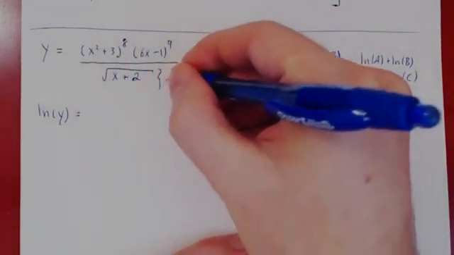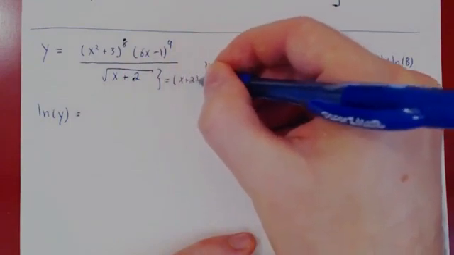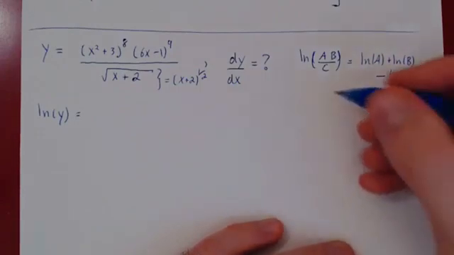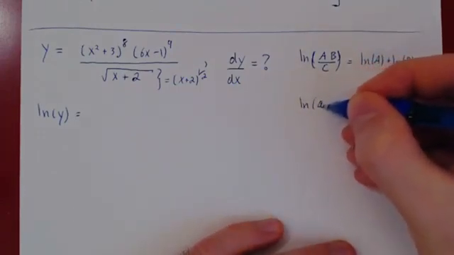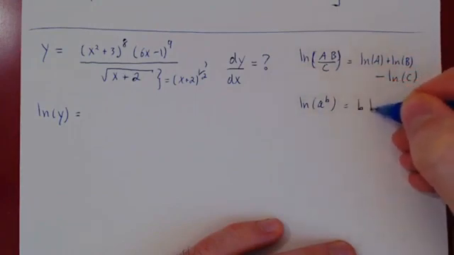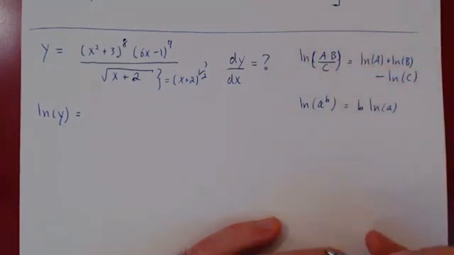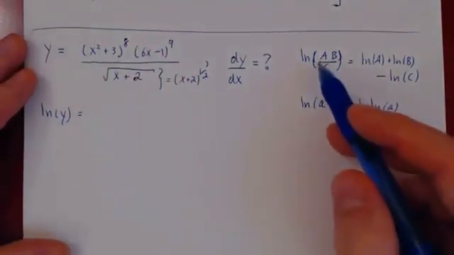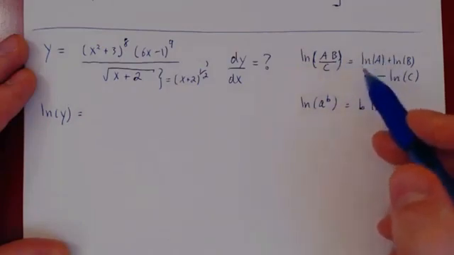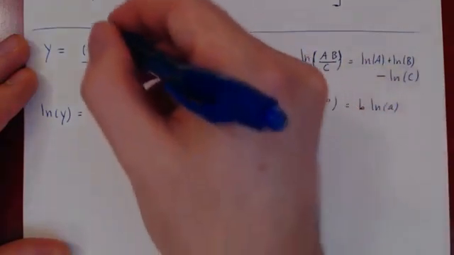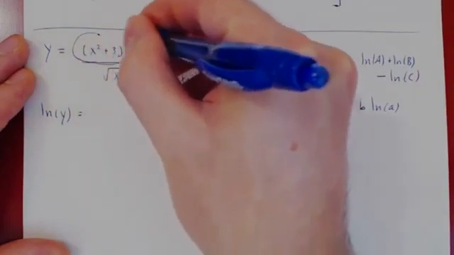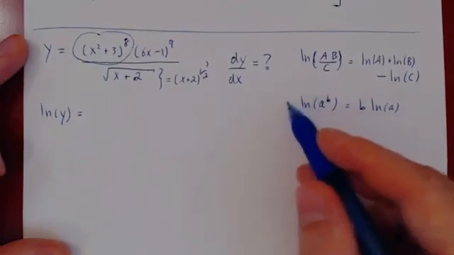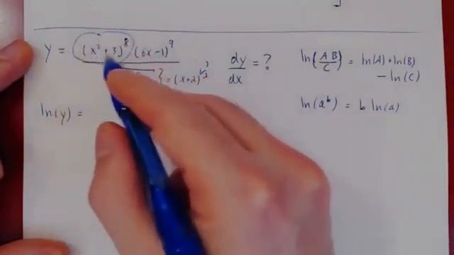Right here, this is just x plus 2 to the 1/2 power. And remember now the other property of the ln function, ln of, say, a to the b, that's just b ln of a. So now when you take the ln of this, simplify in just one go. ln of a, b over c will be ln of a plus ln of b minus ln of c. So it would be the ln of this term. But we can move the exponent outside. So the ln of this will just be 8 ln of x squared plus 3.